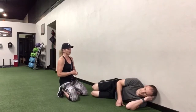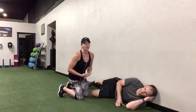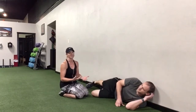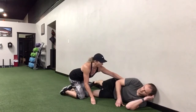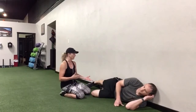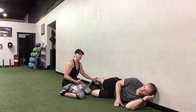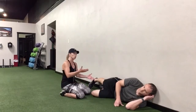And the next exercise that he is going to do, and this one's a little bit more tricky, so the clamp people tend to be able to put weight on right away, but as soon as we get to this one, you'll find that your low back pops off. So again, starting off without that band or any kind of extra weight is a good idea. So he's going to extend back, his heel is going to stay on the wall, so again, you have that cueing so you know where you are.